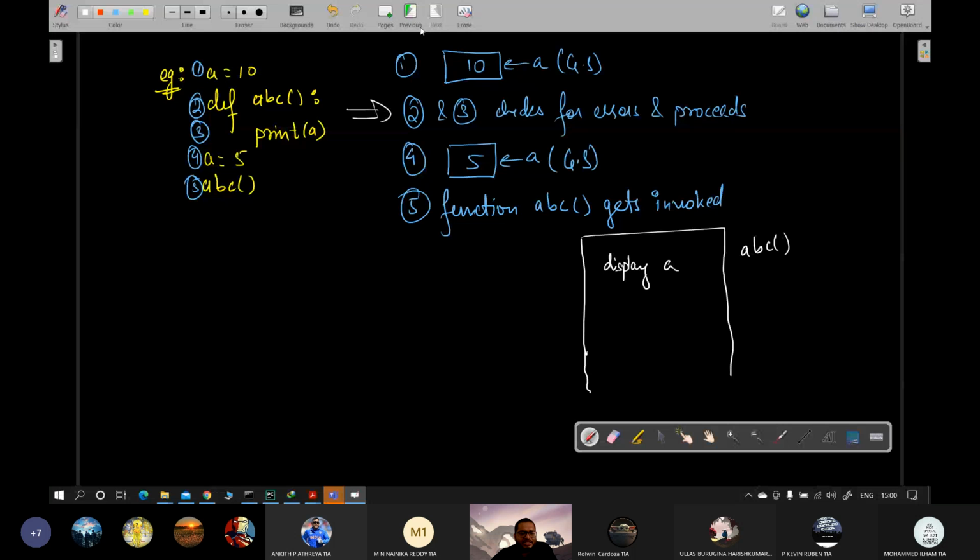देखो rule क्या है? अगर A exist करता है, if A is existing in the local scope of the function, ठीक है? Then use that A. If it is not existing, then peep out and search in the global scope. Is it existing in the local scope? No. Then it will search out in the global scope and it will look for the latest value of A. It will find 5. ठीक है? So it will use that value. Output will be 5. When it comes to line number 6, where it finds no command, it gets destroyed. Immediately after printing 5, okay, this will get destroyed. Destroyed after processing.